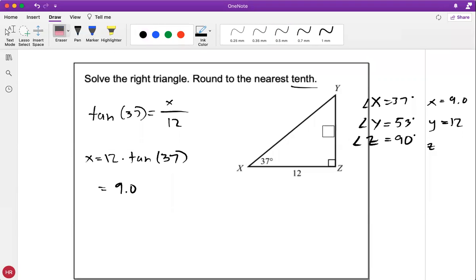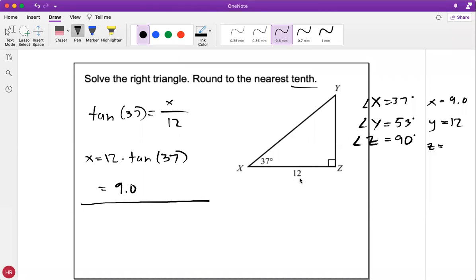And if you're going to try and find this other side, now that we know two sides, we could in theory use the Pythagorean theorem to find Z, but I would just as soon use the numbers I'm given, because this is not actually 9.0, it's 9.042648601, and then there's more numbers after that too that my calculator doesn't tell me. So this is not an exact answer, but because I'm given 37, I can assume this is exactly 37, no decimal points, or just zeros after the decimal point. And I can assume this side is exactly 12 for the same reason.